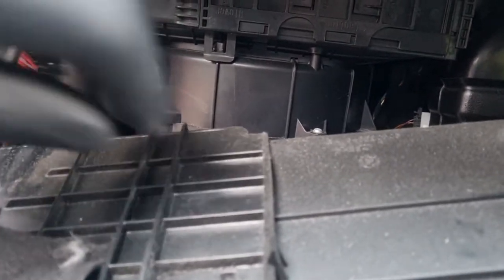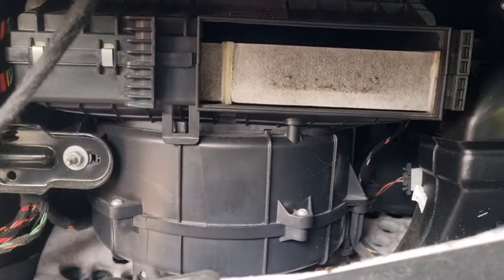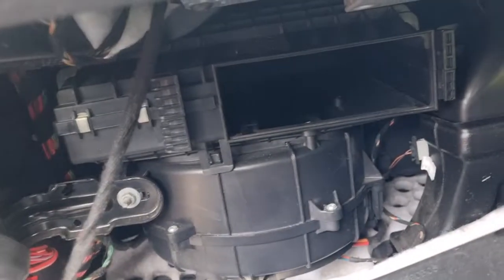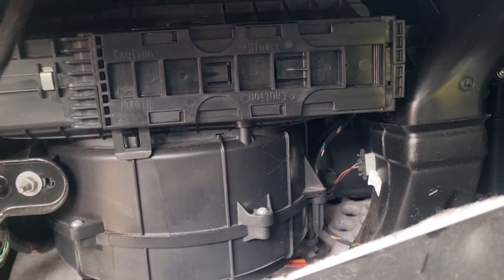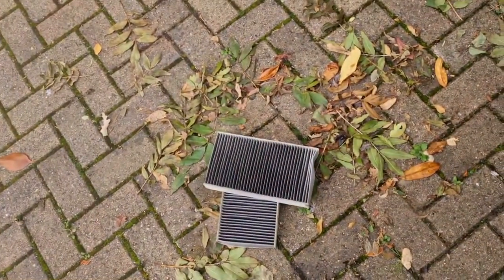So we're gonna undo this. See the clip here. And just slide there. Here we go, that's the pollen filter, sits right there. There's two on the right. Here you go, it's filthy. Take that one out next to it. There you go. Now put new ones in. New ones all in, so you just hook this like that, hook it back, done. Now just put the glove box back. Pollen filter is all done. Here's the other one now.